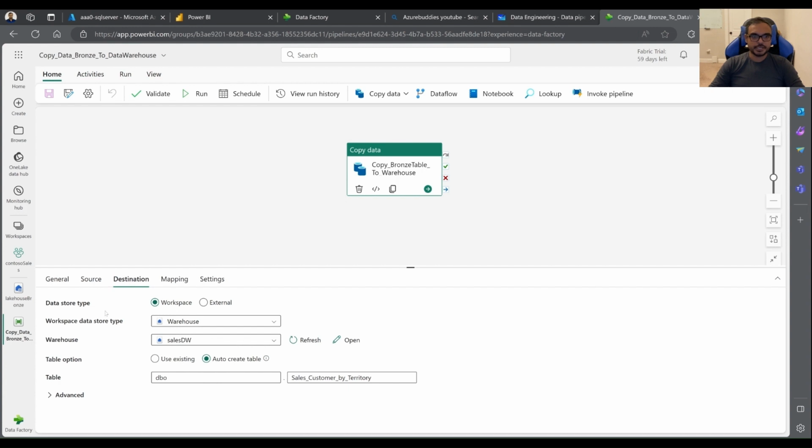In the destination, again, we have a workspace, we have external, choose workspace. As part of this workspace, we have this thing called warehouse this time, right? This is not a lakehouse, this is a warehouse. So a data warehouse is used as a semantic layer in order to actually deliver the last mile experiences to your end users as schema on write scenarios.